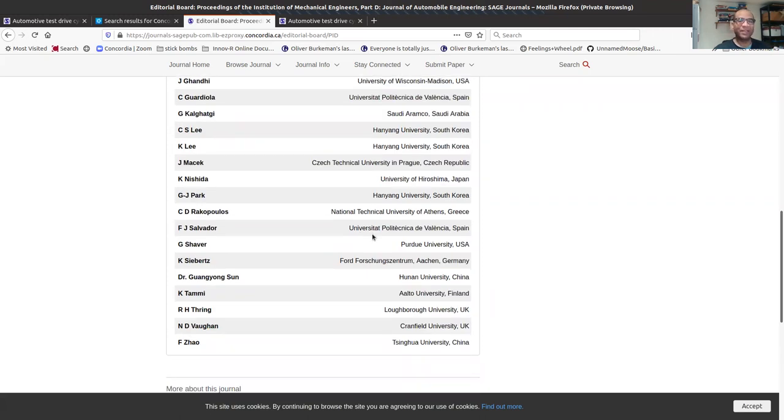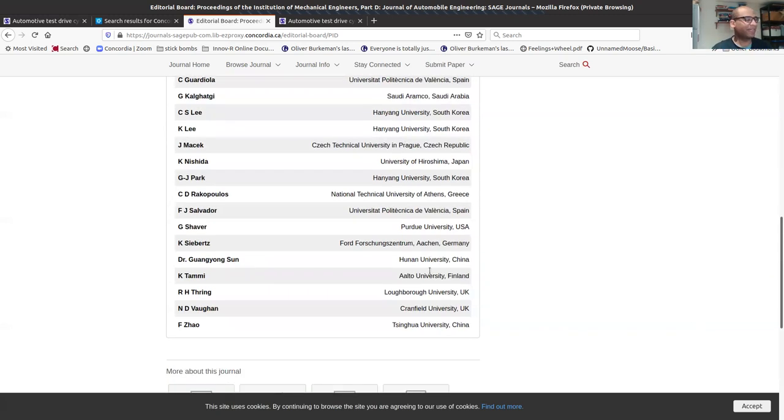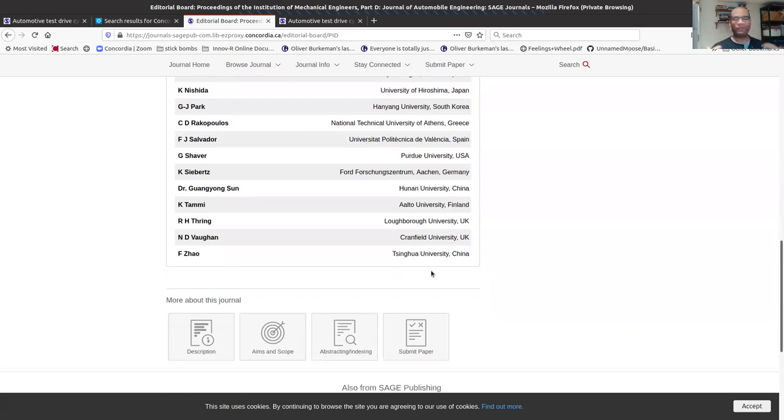You do have to be careful. There are what we call predatory publishers out there and predatory publications. And those are journals where there will not be a check on the quality of a publication. You simply pay $300, $400, $500 along with your submission, and it gets published right away, in the most fraudulent cases, without any peer review or anything. So in this particular case, I'm looking at the editorial board and I get a good feeling. I see household names, I see large universities, and I could even check some.